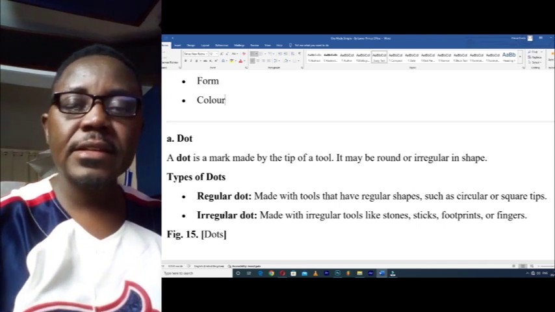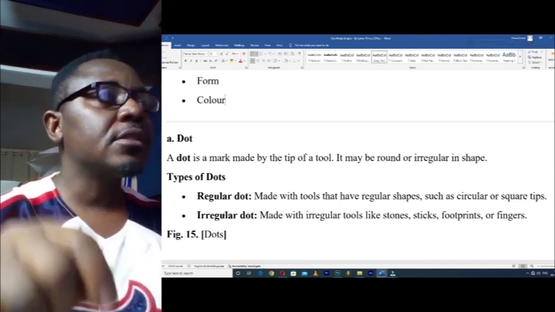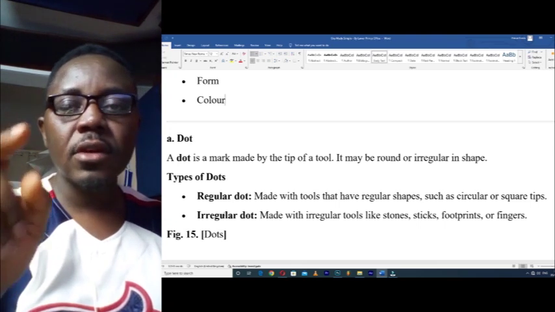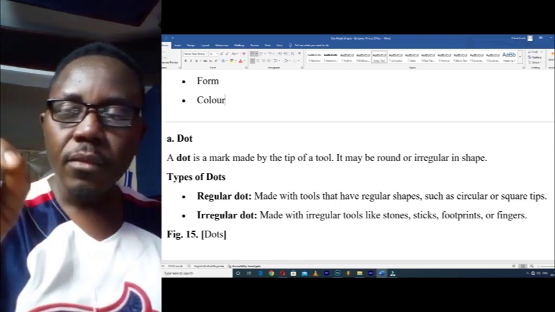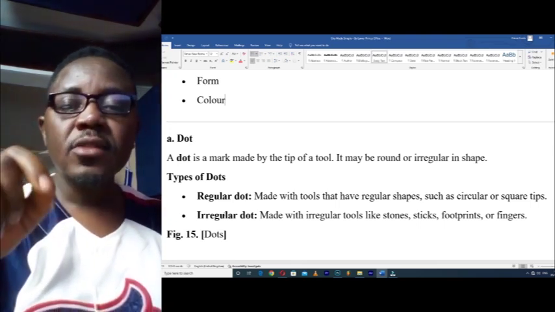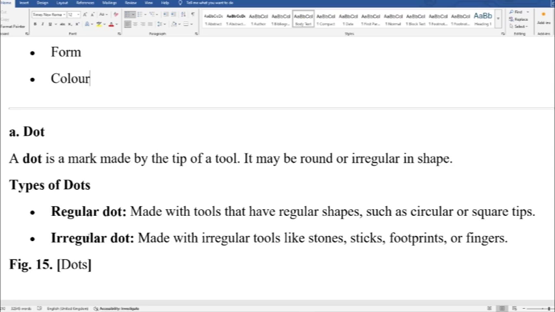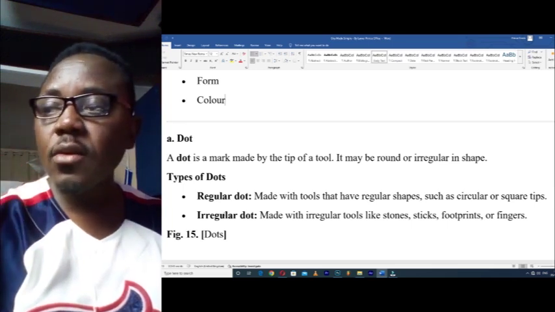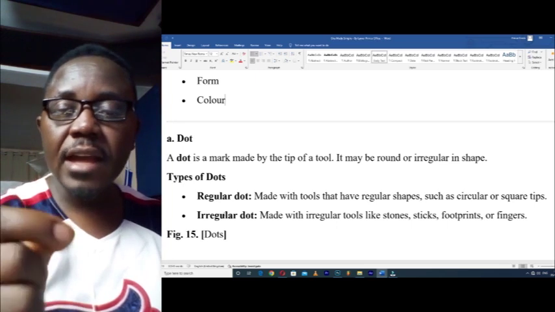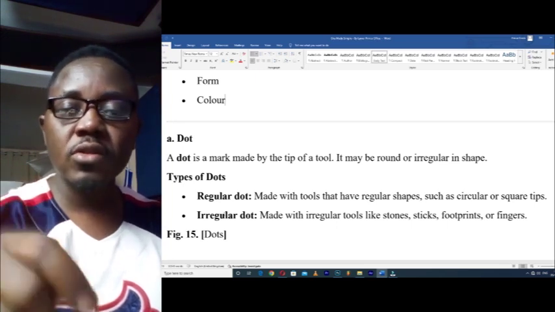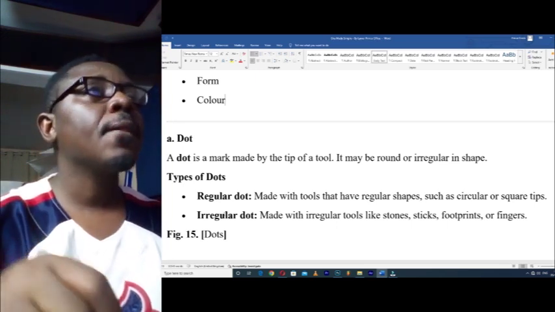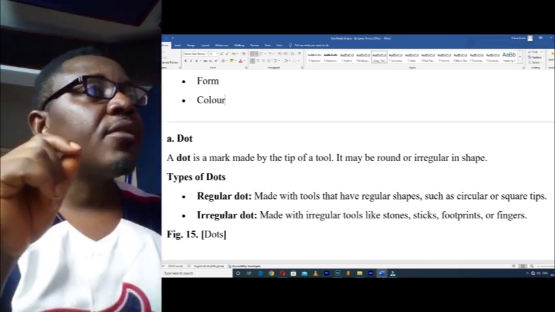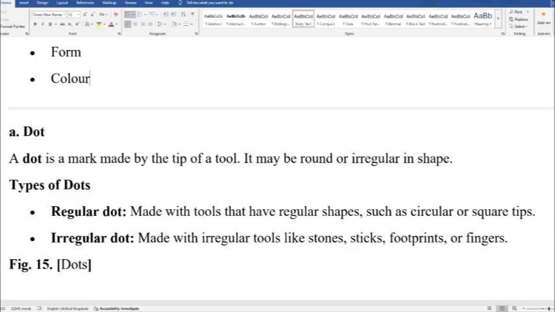But even at that, there is a way that the direction at which you are punching the dot, like we did yesterday in the shading. I don't know if you've forgotten, but we did that in shading. You can go and cross-check that note. We did stippling yesterday. So while we were doing the stippling, we were using the dot to create the texture, right? But you could notice that the dots were irregular because of the angle at which the pen or the pencil was used. Do you get it?